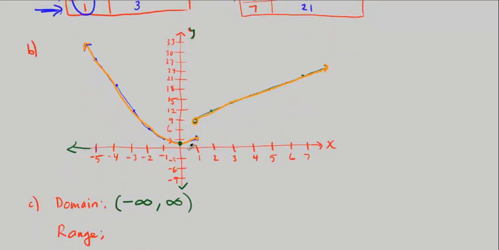So scanning up, we know that the range starts at 2. And then from 2, we go up, yes, yes, yes, we keep going up. There's 2 points left and right, right? And these arrows mean it goes up forever as well. So it goes from 2 to infinity. And all we have to remember is this point at 2 is closed. So that means we have a bracket. Okay? So that's the domain and that's the range of our function f of x here in orange. Alright? So that ends CPM Precalculus chapter 2, number 3.